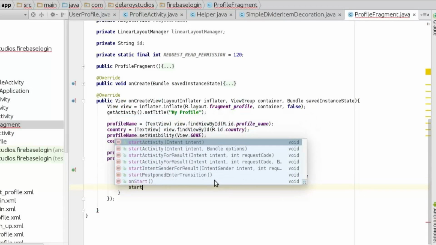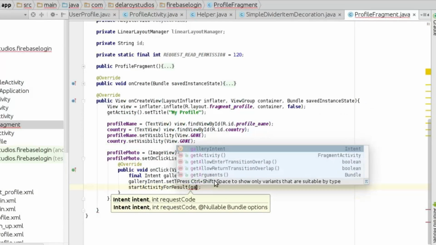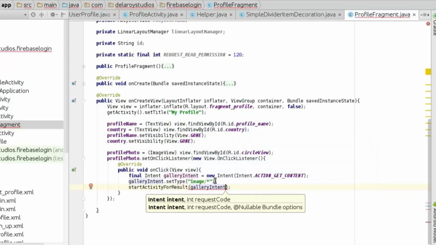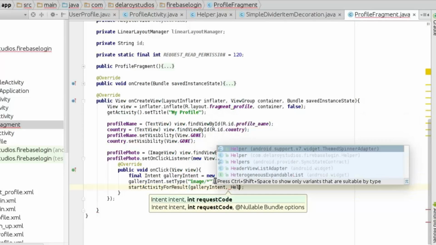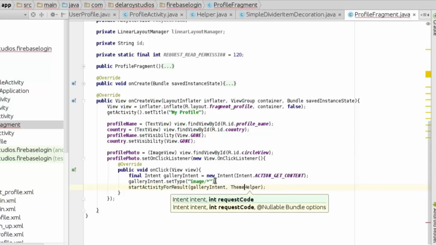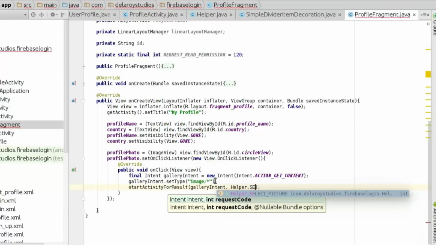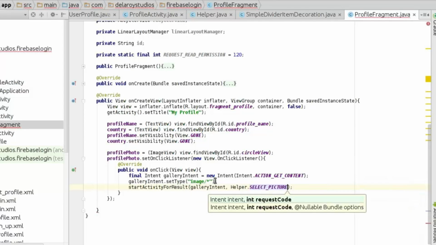Start activity for result, call the gallery intent, Intent create chooser, select picture.